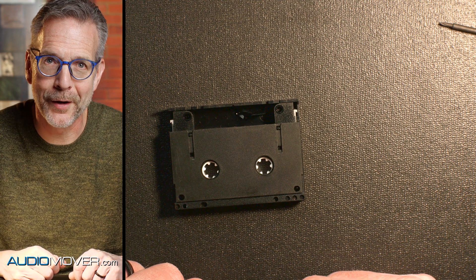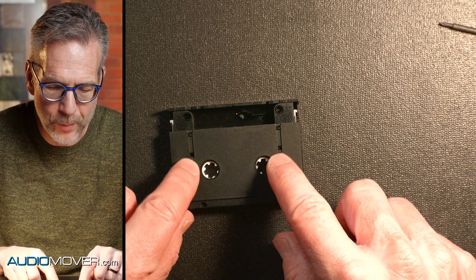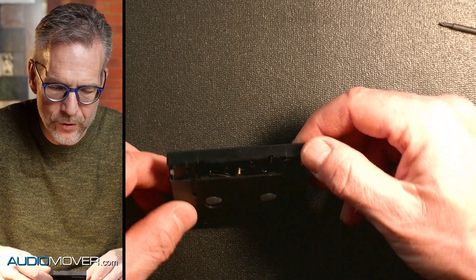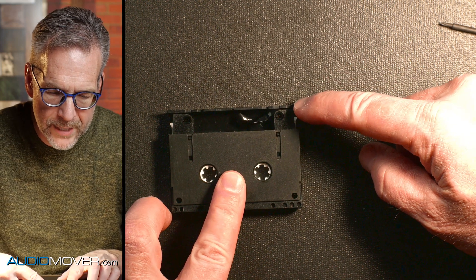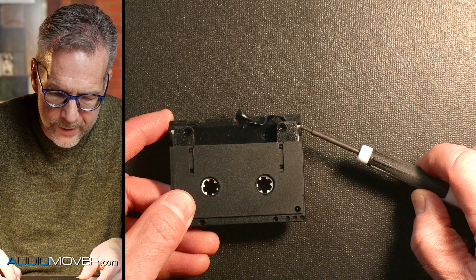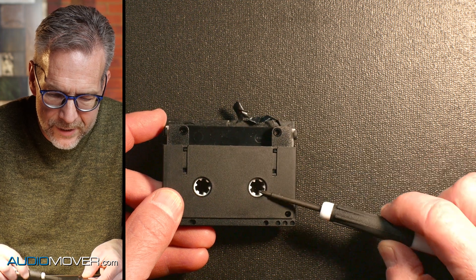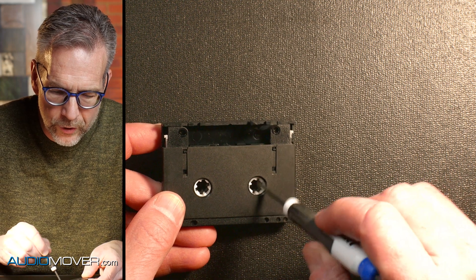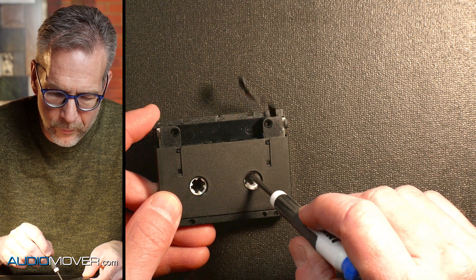We have some people working on the roof right now, so we're getting a little noise. But anyway, that exposes the reels. From there, that's what allows you to open this up so you can get to the tape. Now you'll see what happens when you move this up — as I move that out of the way, watch what happens to these little white levers. See how that pushes it up? What that does is disengage the reel. You can see how it moves a little bit when I do that — the reels won't turn. You'll see that it's kind of stuck, but when that gets moved, then I can move the wheel.